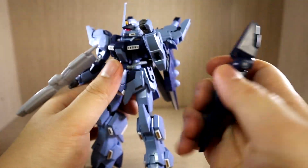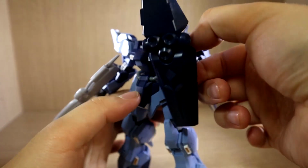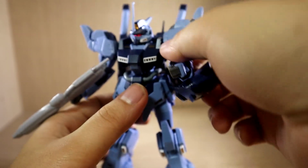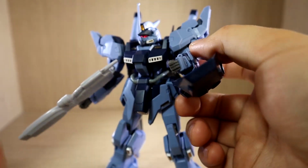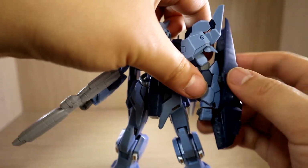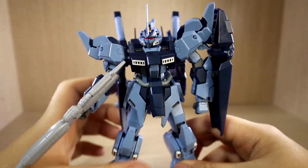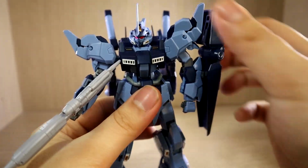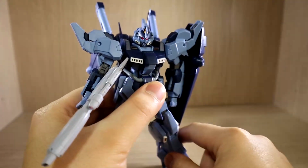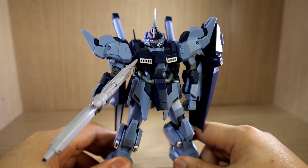But once again, if you have it on the bottom here, you pretty much run out of a lot of options, because it constantly collides with a lot of pieces when you're trying to do stuff, and so you're pretty much only left with the option to rotate the arm to the side like this. And yes, you are technically able to rotate the shield, but once again, I personally don't like this look as well, because I really don't like rotating the lower arm to make the shield go to the side. But this is just my preference. If you like it, that's totally up to you.